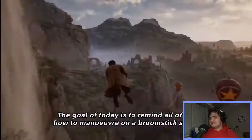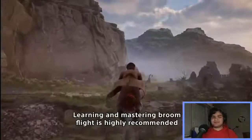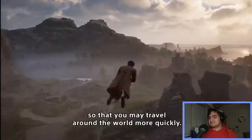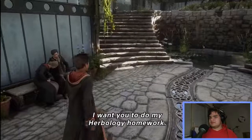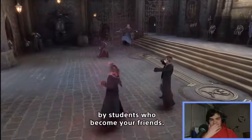The goal of today is to remind all of you how to maneuver on a broomstick. Yep, that's Quidditch. They wouldn't have added broom flying if there wasn't Quidditch. So you may travel around the world more quickly. It isn't that much quicker. I want you to do my herbology homework. You're despicable. Oh my god, I spit there.